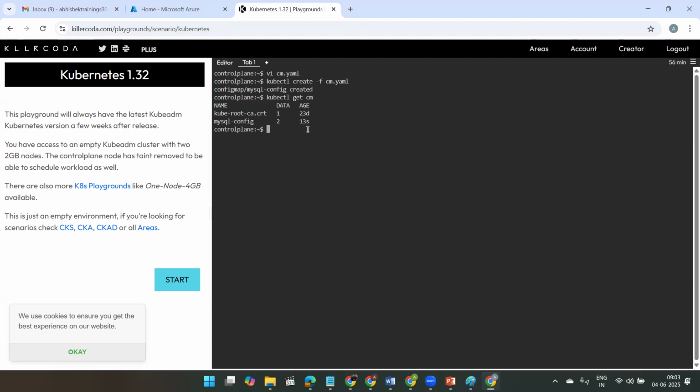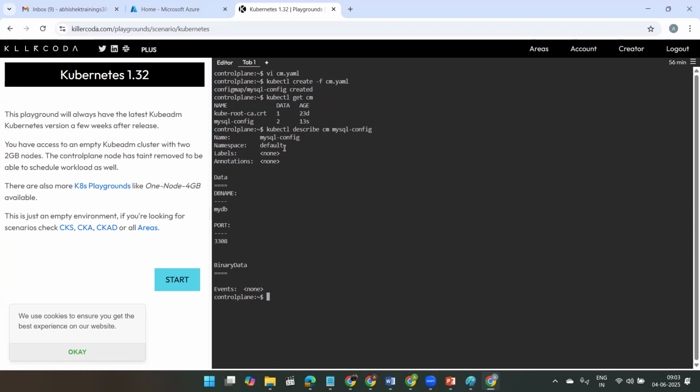You can also see kubectl describe cm, which config map? mysql-config.